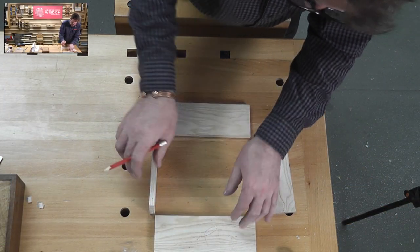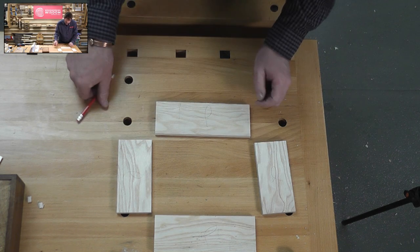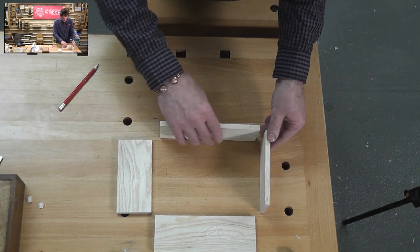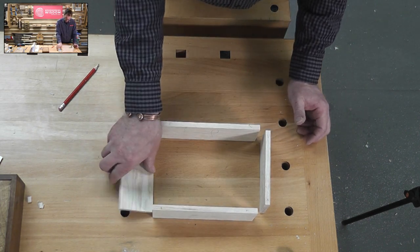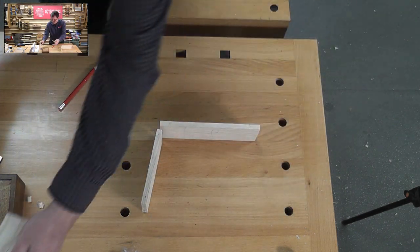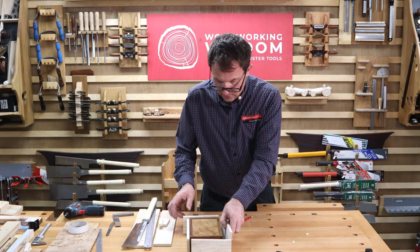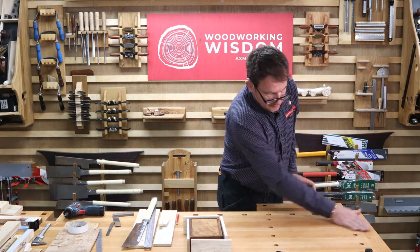I'm gonna put inside face on there. We're gonna have one down here. Okay, so we now have something that tells me the top edges and all our faces. All right, we've laid out our box formation. So I'm gonna just bring that back out of the way for a second. We can put it around our little box we have.